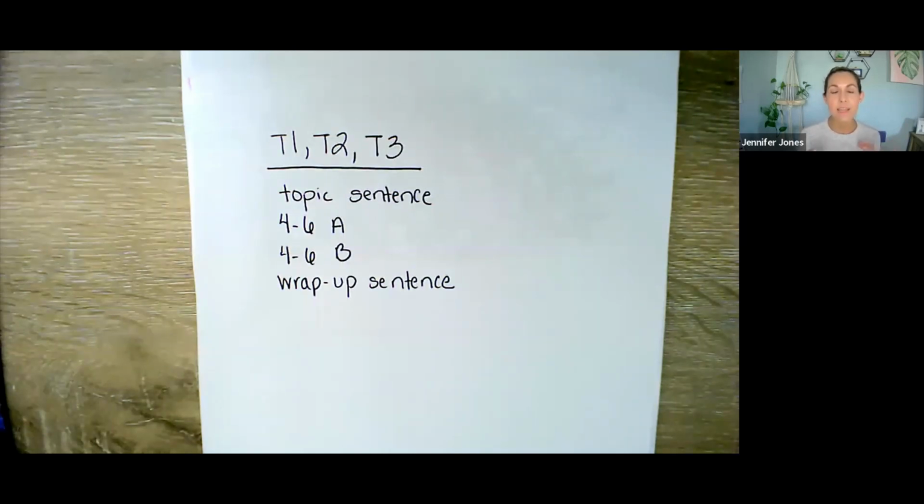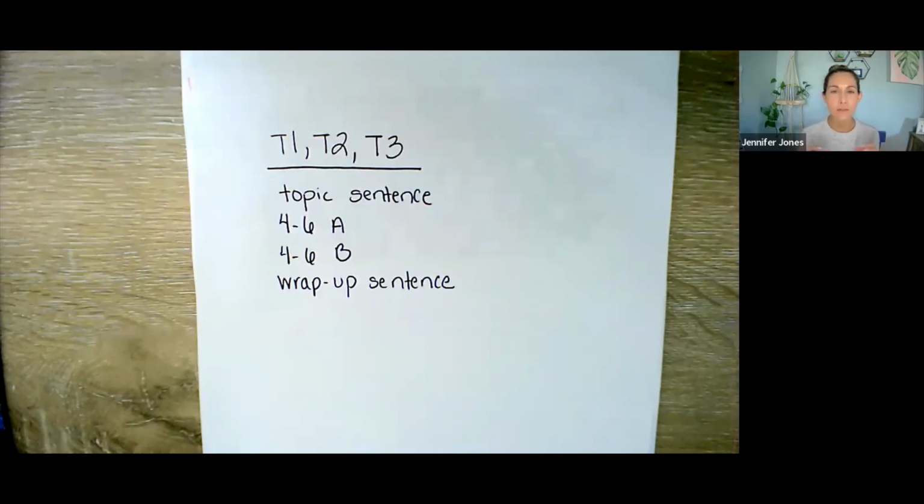Your topic sentence and your wrap-up sentence are very similar to one another. They are both going to discuss the main idea of that paragraph. Now, if you can picture that cheeseburger, the top bun doesn't look exactly the same as the bottom bun, does it? If I had 2 buns side by side, I could tell the difference. Well, your topic sentence and your wrap-up sentence are not going to sound identical. We are going to use different words in our wrap-up sentence when we restate the topic or when we summarize what the paragraph was about. We're not just going to copy the topic sentence. So the topic sentence and the wrap-up are very similar, but they're not identical.